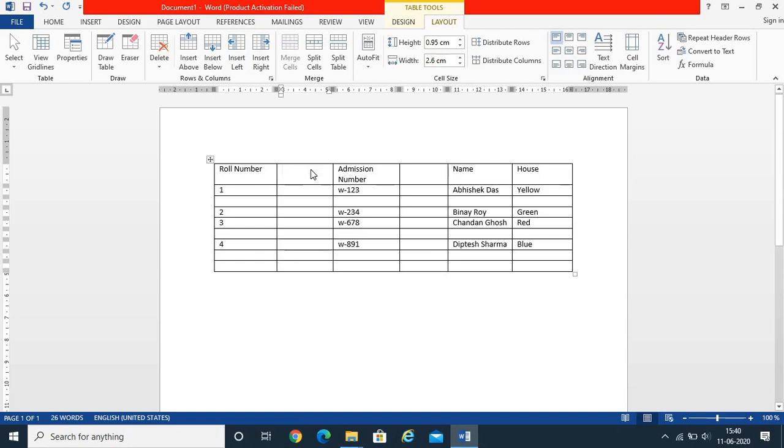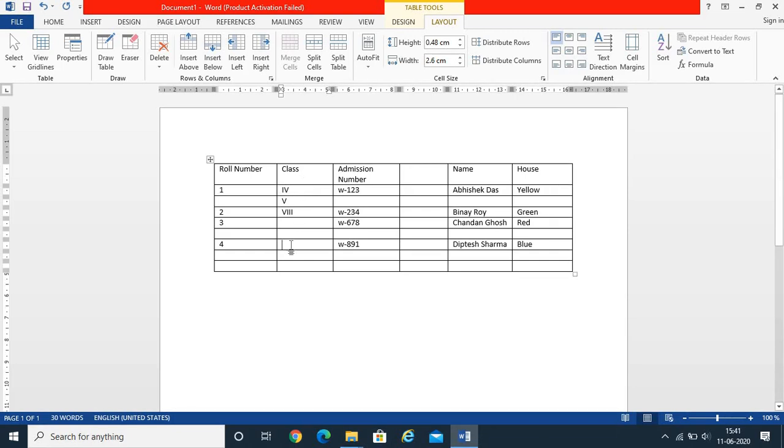Now I'll write something over here, suppose roll number, and then I have written class. Okay, so class is over here. Any class you can set. Suppose 4 is there, and then I am writing 5, then suppose 8. So in this way a few classes are there. Now if I want to delete one column, then what to do? How to delete one column? Very easy. You can delete a row, a column, or anything you like.